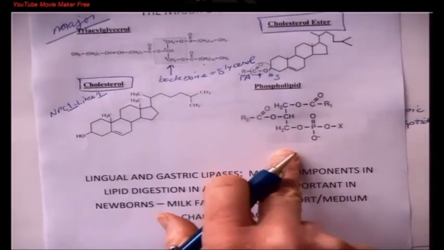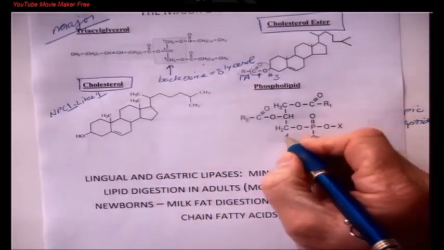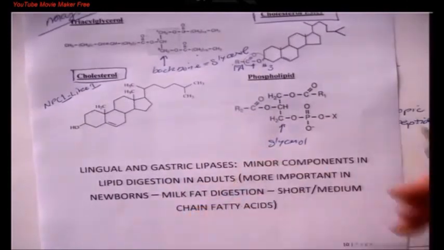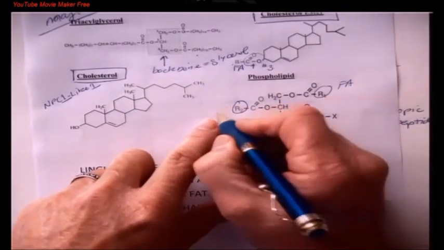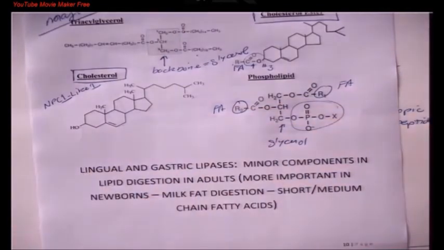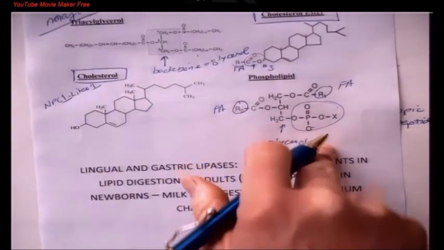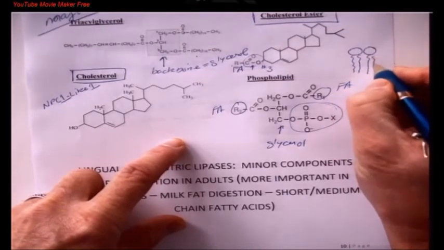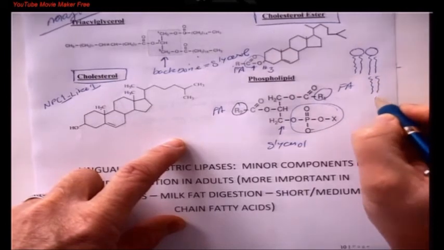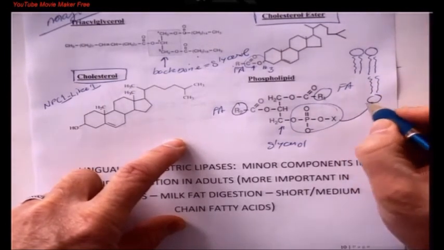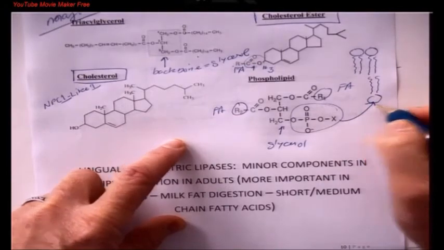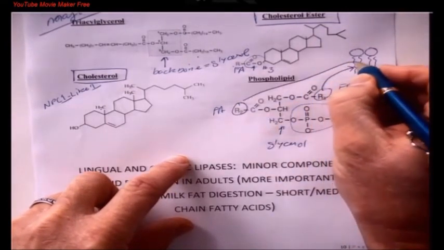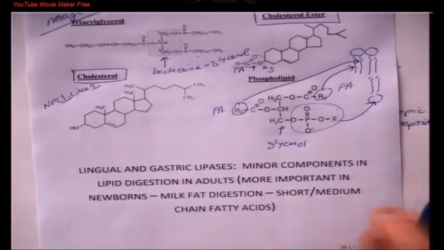And then the last fat in our diet are phospholipids. Phospholipids, again, also similar to triglycerides, they have a glycerol backbone. But different from the triglyceride, we have 2 fatty acids attached, and here we have a head group. And this head group is typically charged or polar. So when we draw our membrane structure, we draw our fatty acids like this to draw our lipid bilayer structure. Remember that? This head group represents the circle, which is the charged or polar domain that faces the aqueous environment. And these fatty acids represent the tails. And so that correlates that structure with the phospholipid.